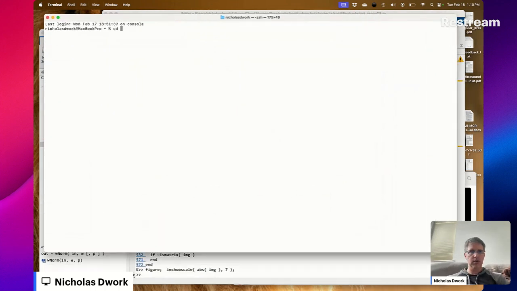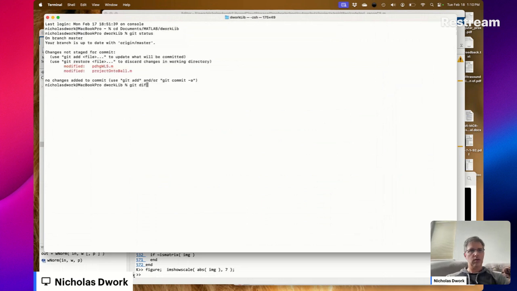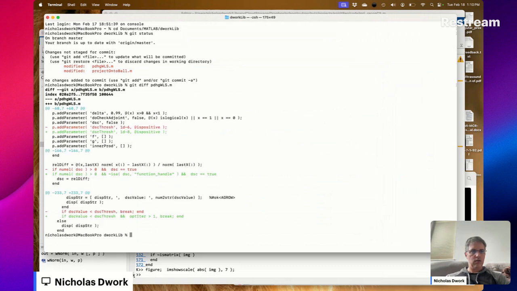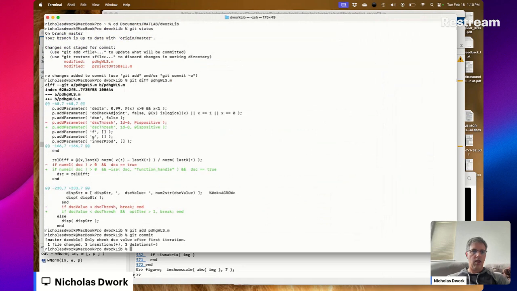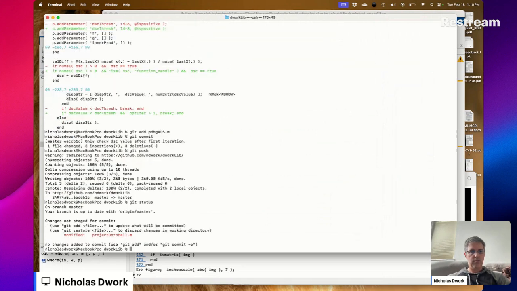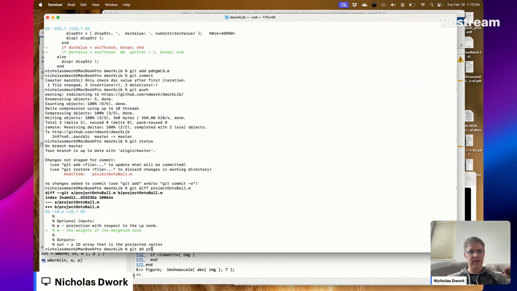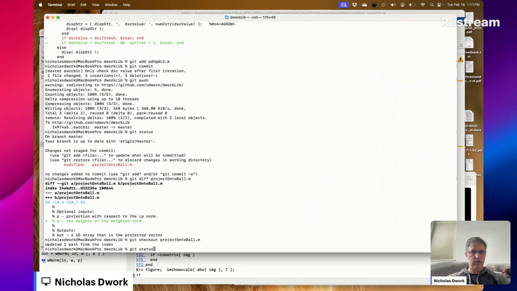What has changed in worklib? Minor changes. This is a big one.